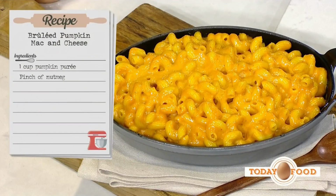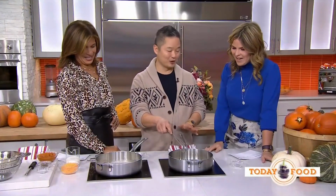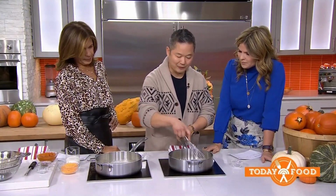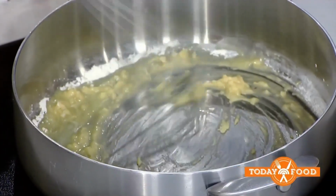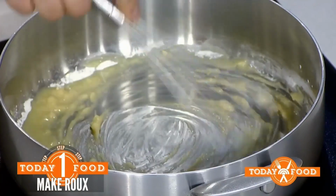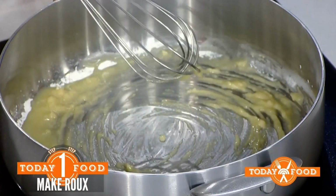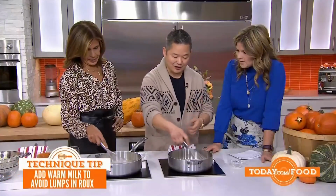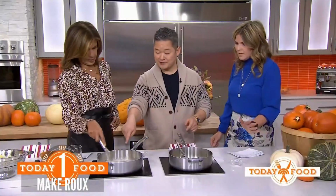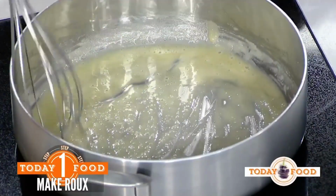But what we want to start with, guys, this is a roux. Do you know what a roux is? Yes, it's just butter and flour. You want to mix them together because you don't want to have raw flour in there. A roux is a thickening agent, and there are 3 different stages of color when you cook a roux. When you cook it for a little bit of time, it's a white stage. It's called a bechamel, and then it gets darker and darker. The longer you cook it, the less of a thickening agent it is. For mac and cheese, you want it thick, so you want to just cook it for a little bit. Look at the swirl right here. It's this beautiful white, kind of creamy, foamy color. So, a very important step.